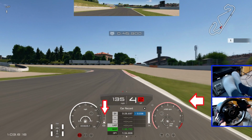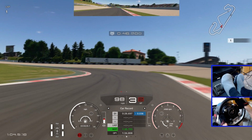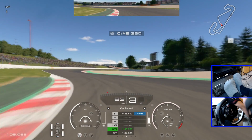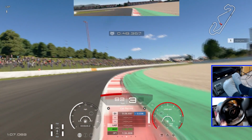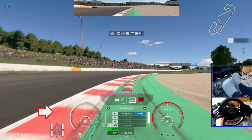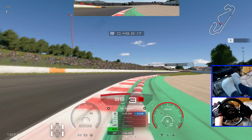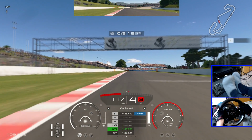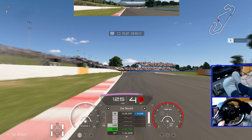Now this corner is very tricky. You want to be braking just as you see the white starting extending on the width on the right hand side, down into third gear, and get your left hand tire over the curb slightly here. This will enable you to really get on the power nicely. Now you'll see as we come into the corner, we're going to get onto that curb, and then 50% throttle already, and then maximum, just a little lift off the throttle because I felt the car was going to run a little bit too far wide. You can afford to get your left hand tire just onto the curb. Any further wide than what I did there, you will probably pick up a penalty. We actually took very good speed over that corner there.